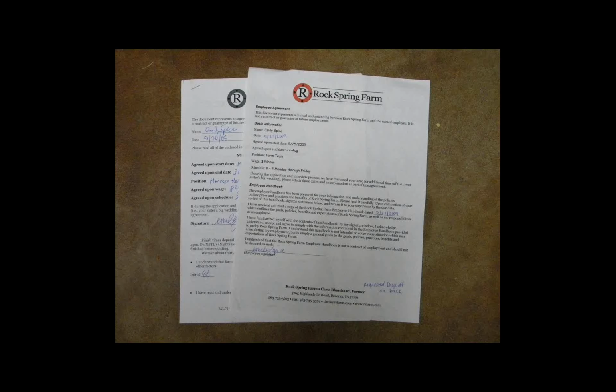This is just a small step that people can take. Again, don't enter this facility if you've got any of these symptoms. They go through some of the common food poisoning symptoms, and there's a reminder about washing your hands. You know, these sorts of things make a difference. Inspectors love this stuff, but it also is just a reminder, along with some basic food safety training and orientation for your employees, that if you're sick, you don't belong here.